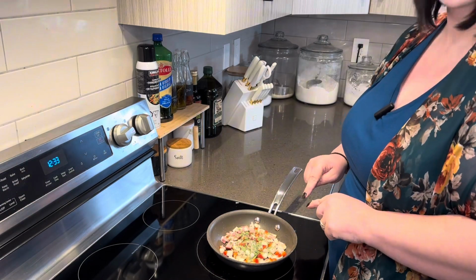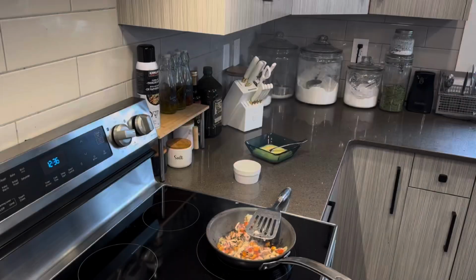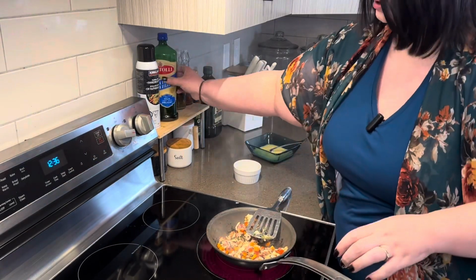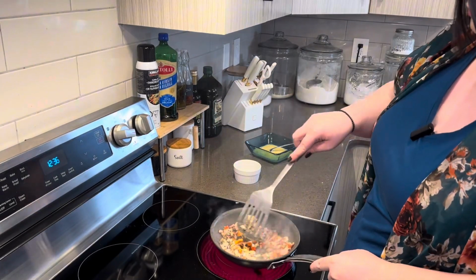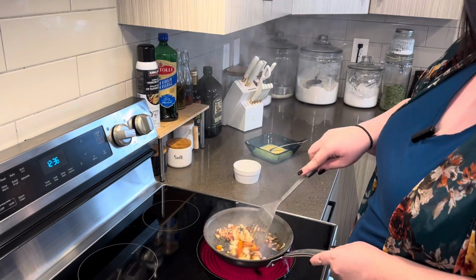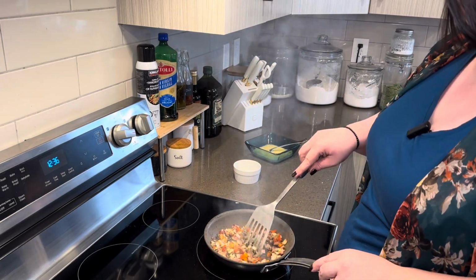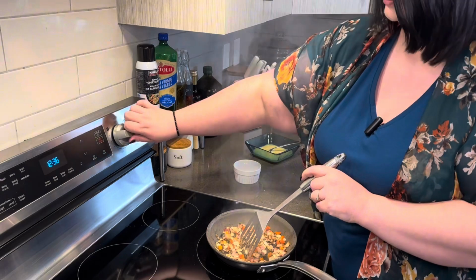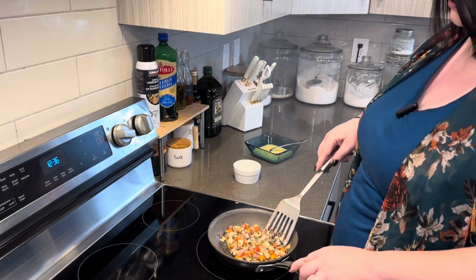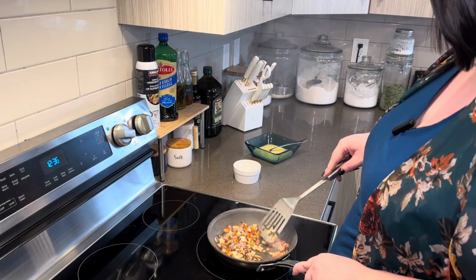Okay, so I'm going to let this start simmering and sauteing, and I'll show you when it starts cooking. Okay, I'm going to add a little bit more oil because the pan is quite dry. Let's turn down the heat as well. I don't want it to burn too bad here. I don't want it to burn at all. Some of my spinach did a little bit, but that's okay. I don't mind.